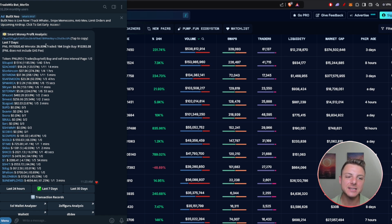If we find a consistent trader that's making a lot of money, that has a really high win rate and a really low single buy amount, this trader is consistent and we can allocate more money to him, because over the long run, he has a higher probability of success. Whereas this trader still has a probability of success, but it's not as high as that ideal trader. So if you did want to copy trade him, you would give him a much smaller amount in comparison to a trader that has a 65% win rate and the exact same statistics as this. You would give a little bit more capital, because it shows in their statistics that they have a higher probability of making you money.